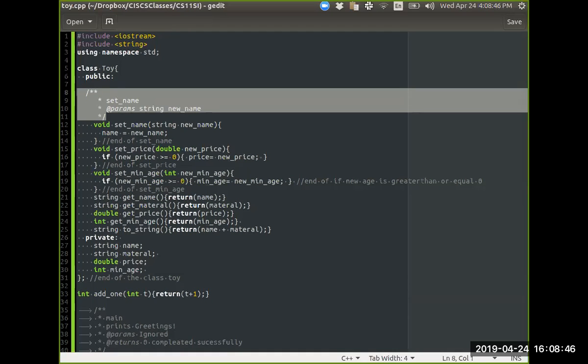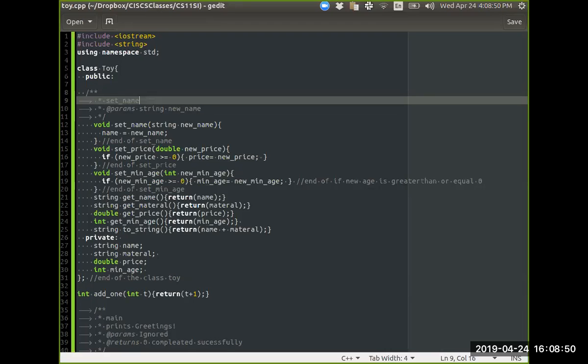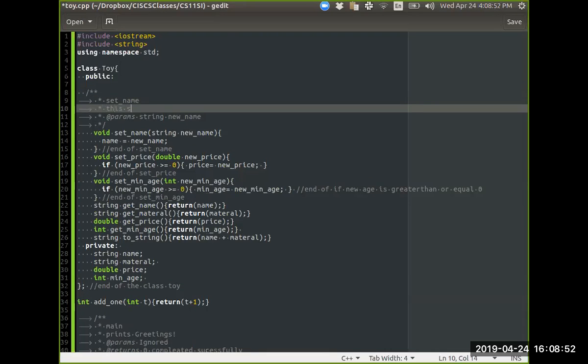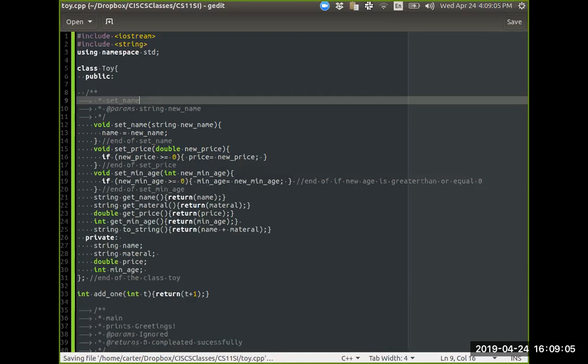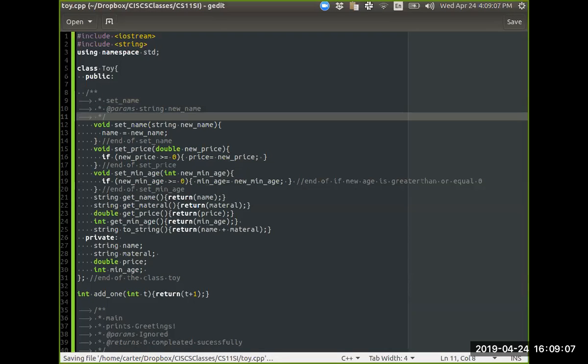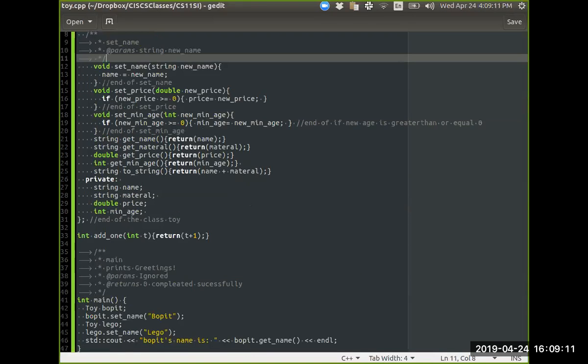Set and get is pretty standard fare, so I don't need to say in here that this changes the name to new name, right? That's not needed because it's pretty standard. But your other functions, or actually methods in this case, would need descriptions to make it obvious what they are. So yeah, this is what we did.